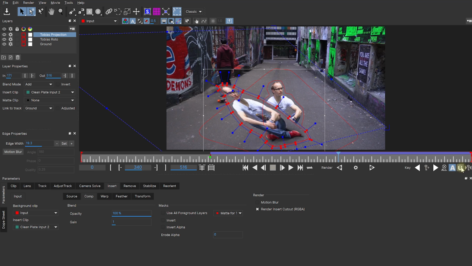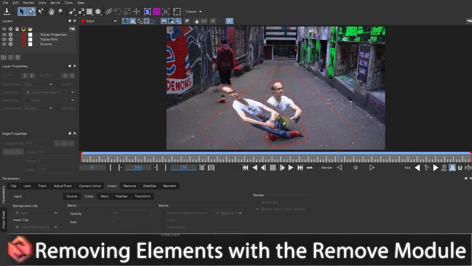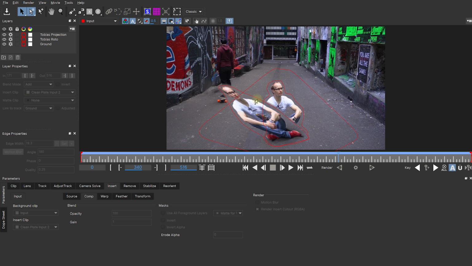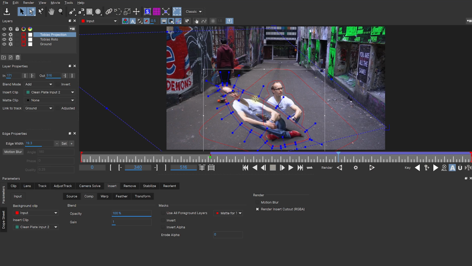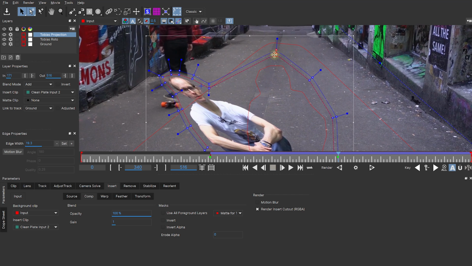Make sure you disable the Uber key again, and let's first deal with me still peeking out from underneath this insert layer. Now, there's actually two ways to achieve this. The simplest way would be simply to reselect the Tobias projection layer and just extend this insert layer to essentially cover up anything that is peeking through underneath the bottom. This does actually work surprisingly well, except a little bit further away from the camera, where you may notice some misalignments on the lines along the concrete.